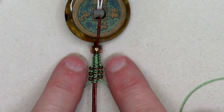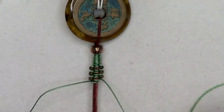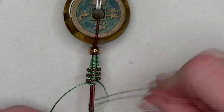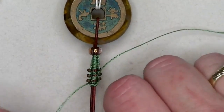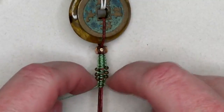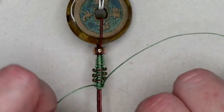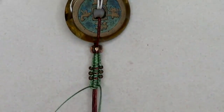So you can see these guys here, right, our little 11 aughts. So I'm going to hold this in place with, well, let me make some plain basket stitch here. Let me do that. And then I'll hold it in place with some flat knots. But you want to watch the project that I did. It's called the cardamom bracelet, and I think it's under projects as well. But it shows you some of the variations on this where I put more beads around the sides. But you can see how truly fast and easy this stitch is.